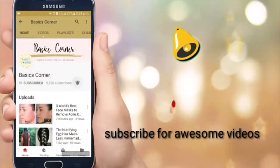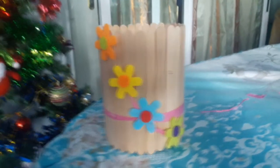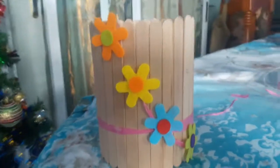Today we will be doing a DIY pen holder with a tin and some popsicles. So if you want to learn how to do this beautiful pen holder, keep on watching.